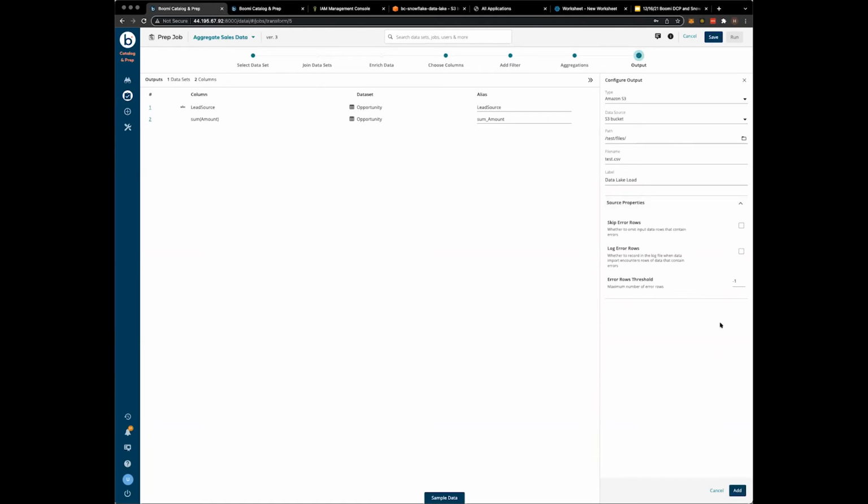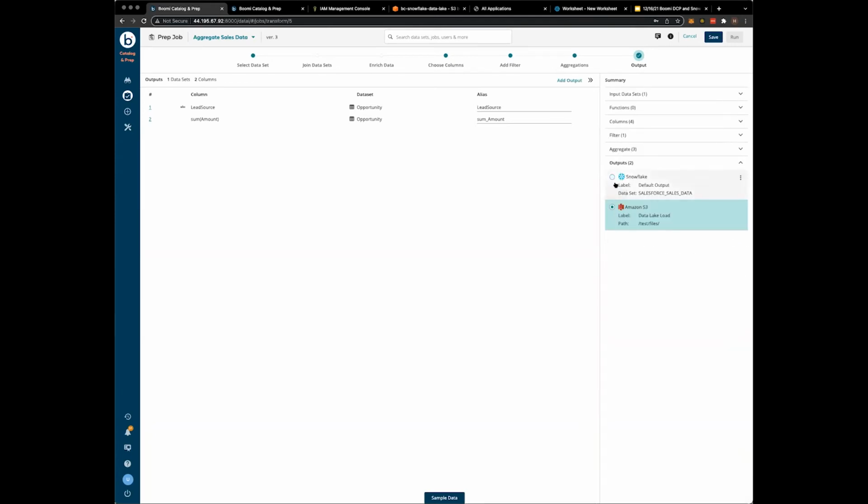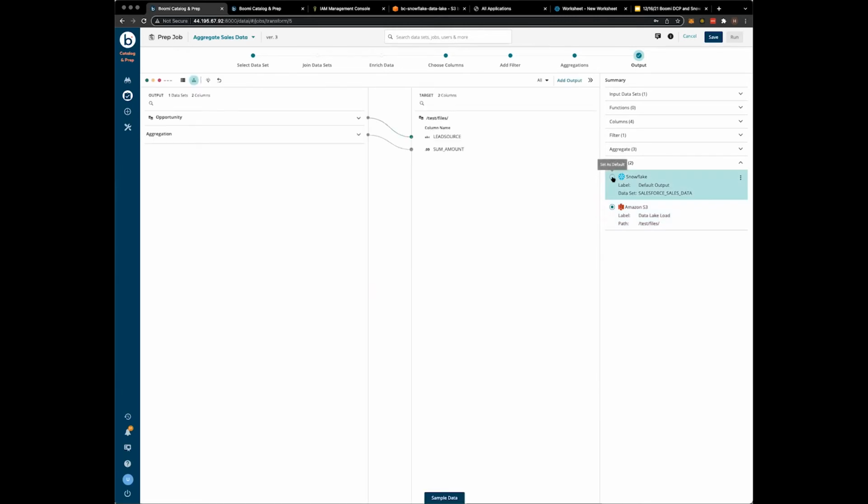And of course, each also gives you the option that if there's a log on writing these error rows, we obviously want to see that. And you can also choose to skip those rows and just add any additional rows that didn't error out. Your error threshold is just the maximum number of rows that are allowed to fail on a job. It's currently set to -1, which is just unlimited, but that's, of course, configurable. So if we click add, we can now see that we've got two different outputs here, and we can choose the output based on the job as we run it.